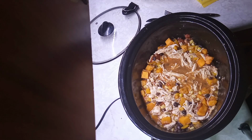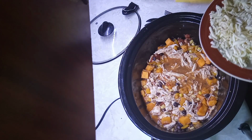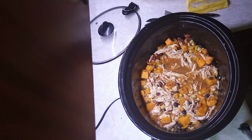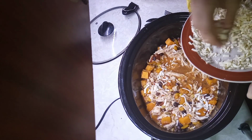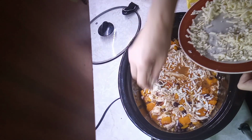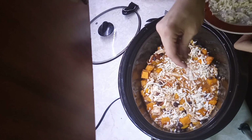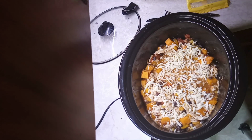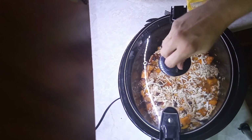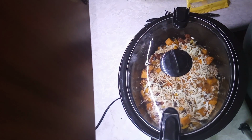So now that that's done, I got the Monterey Jack. Like I said, I got the Monterey Jack for free on the food truck, so this is not going to cost me anything. Tearing down the kitchen. Okay, so I'm just going to put that on there. I'm just going to put half, because I want the other half for breakfast tomorrow. There we go. So now I'll put the lid on, and I have 2.5 hours to go. I could probably eat it right now, but I'm going to wait 2.5 hours just to make sure that everything is cooked right.